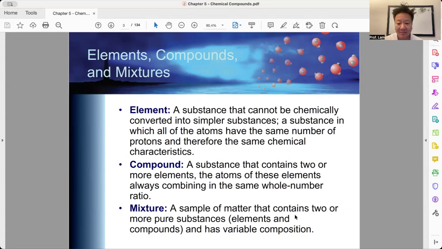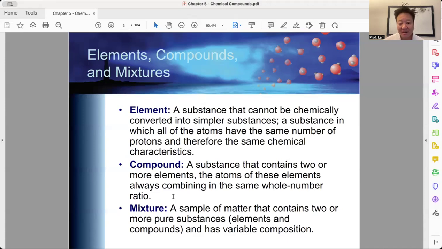Okay, and then let's talk about a compound. A compound is now going to be more complex, because element was the simplest. You really can think about this like Lego blocks. You guys played with Lego blocks before. The simplest one, like one block, would be the element. And now as you start to put blocks together to make cool things, that starts to become what we call a compound. So that contains two or more elements that are combined, and it's always going to be combined in the same whole number ratio to form a compound.